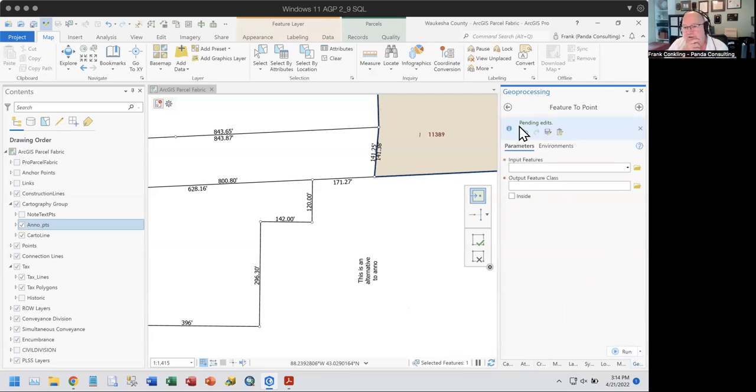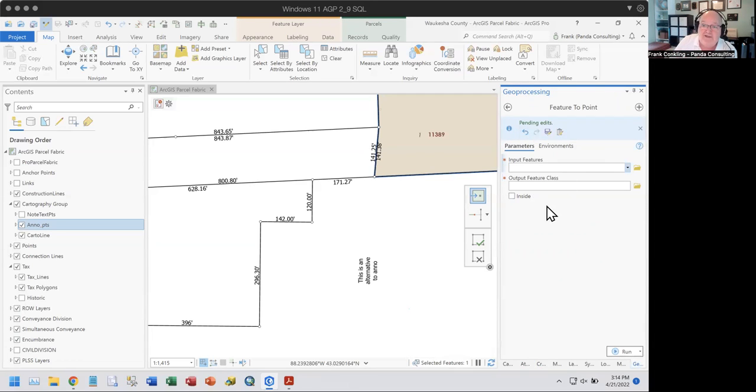It will take any line feature class, any polygon feature class, or any annotation feature class, and convert it into a point. So all the attribution will be stored on that point feature class.